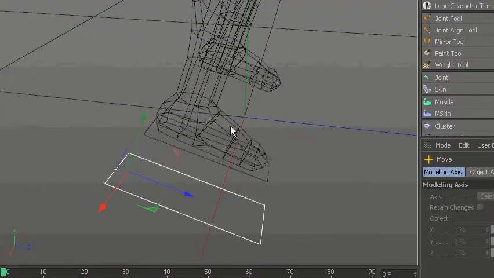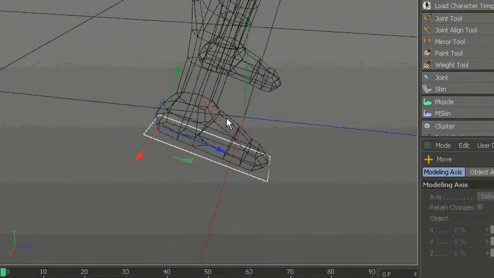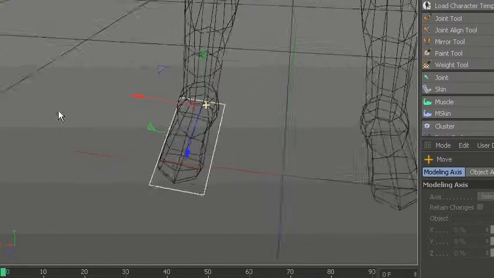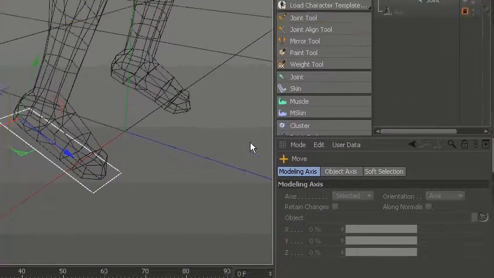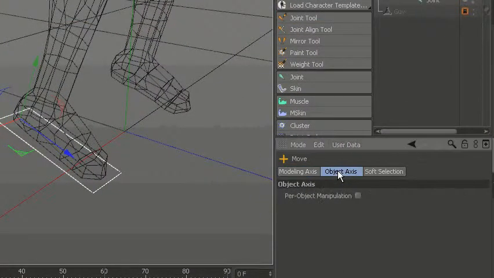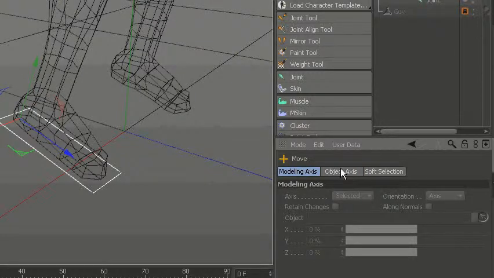Oh, nuts. Okay. So, objects axis, modeling axis.